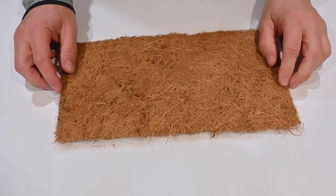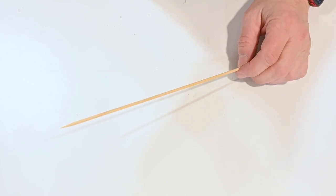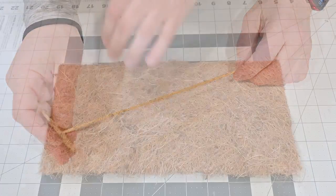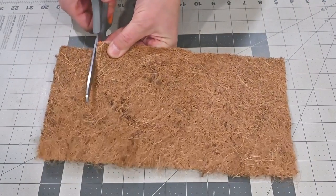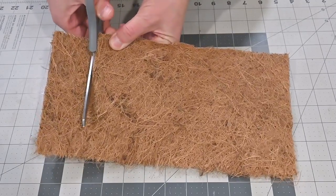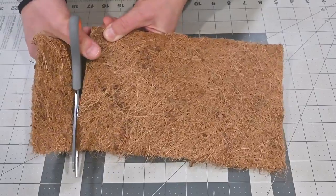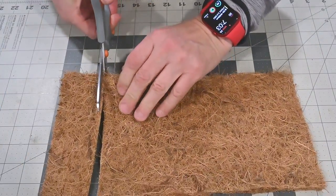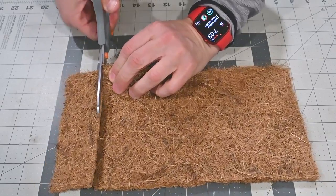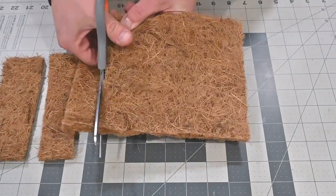For the branches, I'll be using this coconut fiber mat. This stuff is used to line planters and flower pots and the like. For the upper part of the trunk, I'll be using these wooden skewers. Now what I'm going to do is cut the mat into ever smaller strips, starting at about 2 inches wide. Then I'm going to gradually decrease the width of each subsequent strip.